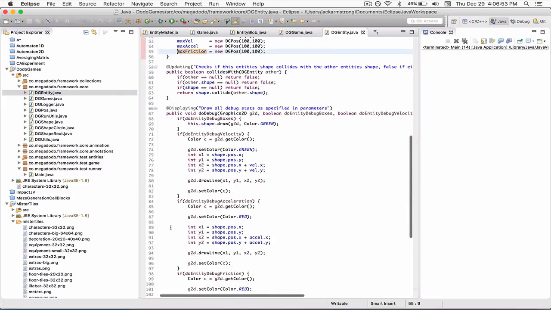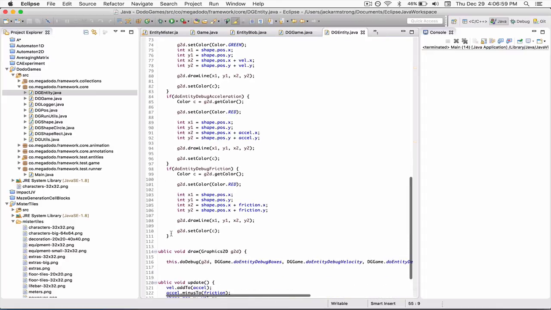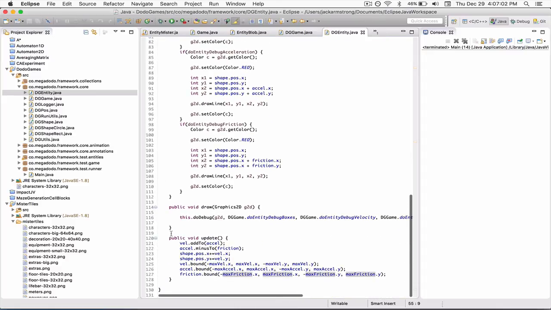It can draw debug, which draws its shape, its velocity, acceleration, and friction, and it can also update and bound everything.